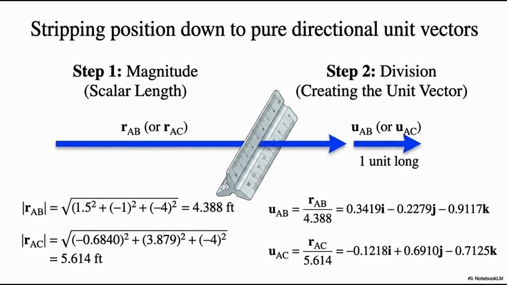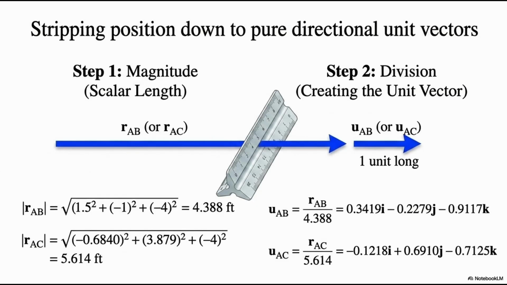I know plenty of students who stare at this diagram for an hour trying to figure out why the y-span is 3.88 foot. Let me break it down for you. C is at 1.88 in the front, and A is at minus 2 in the back. The absolute span between them, 1.88 minus (minus 2), equals 3.88 foot. Boom. That's the beauty of absolute coordinates. The math does the thinking for you.